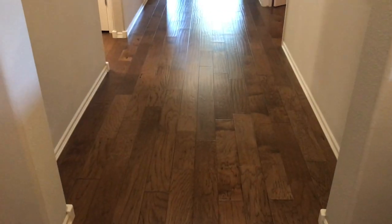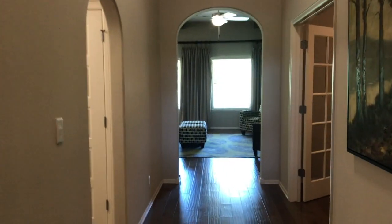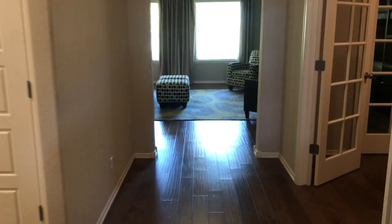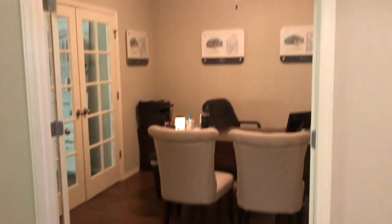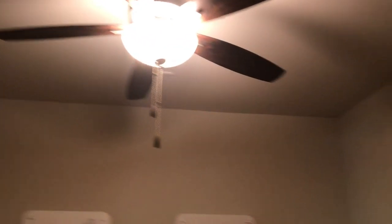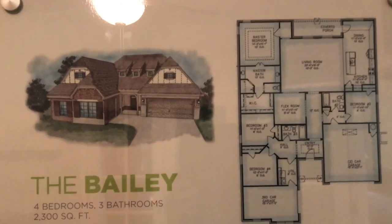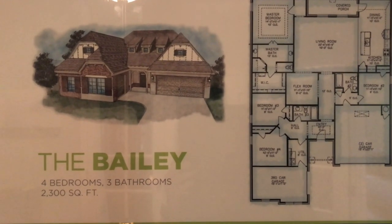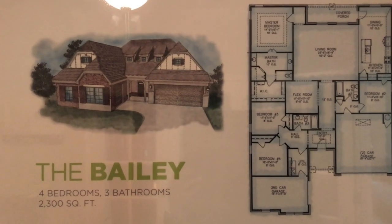Here's the large, high-ceiling hallway. The office has two sets of French doors and does have a ceiling fan, with wood floors and brushed nickel finishes carried through. Looking at the floor plan here, we can see this is labeled the flex room — we're currently in the flex room, though the plan is mirrored from how we're oriented.